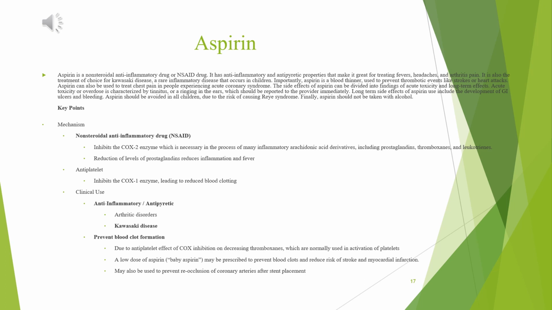And it can also be used to prevent reocclusion of coronary arteries after stent placement. So just know that we don't give aspirin to children because of the risk of Reye syndrome, and we don't take aspirin with alcohol. And if people use aspirin for a long time, they can develop GI ulcers and bleeding, and some can have acute toxicity.